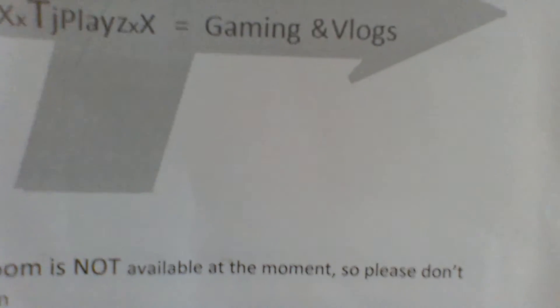And then if I take my camera with me — we are going to see this thing, so let me turn. Okay, I've turned the camera now and as you can see I've got this writing. At the bottom it says: my room is not available at the moment, so please don't come in. And then on the other side it says: you may now come in, I'm not working, playing, or sleeping.